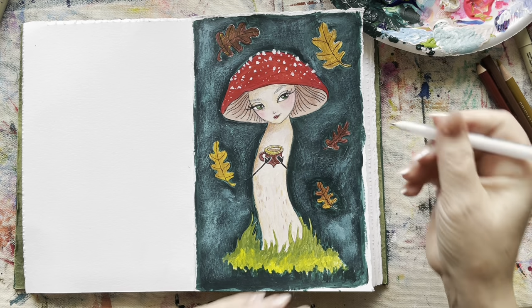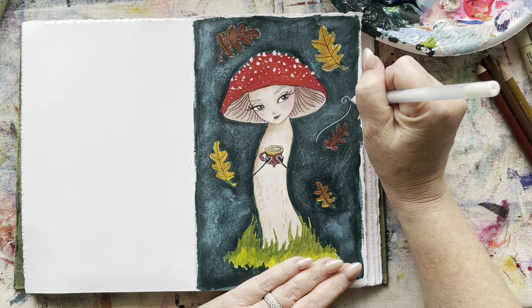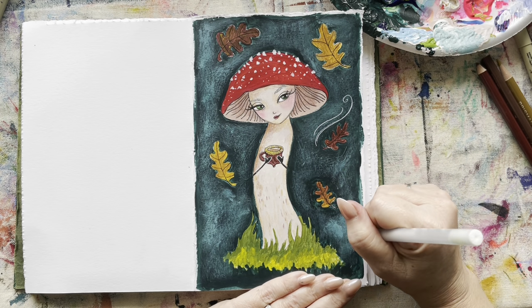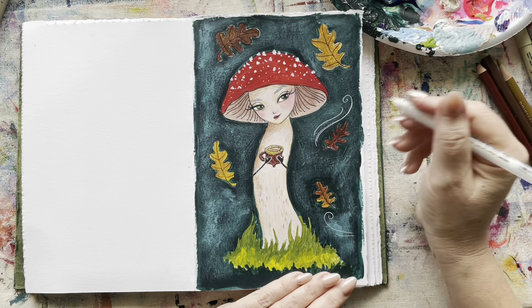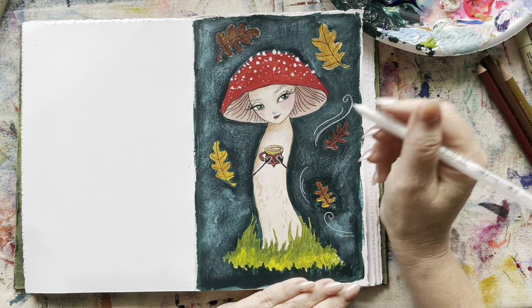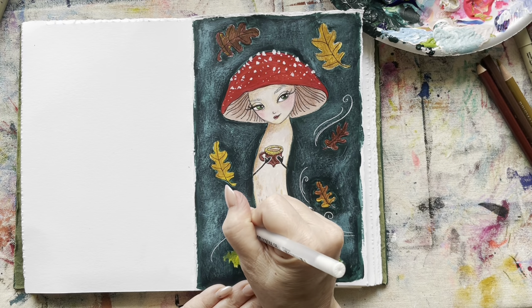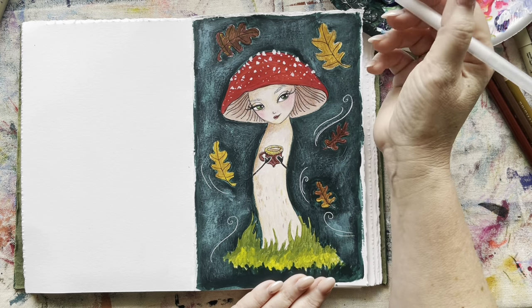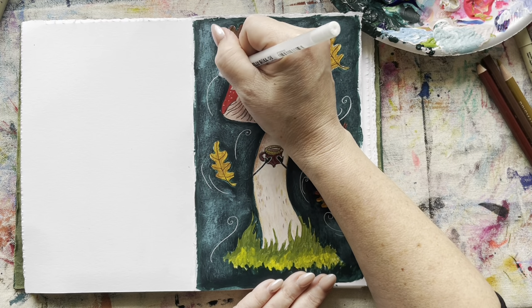Once that's dry, we're gonna take our white jelly roll pen and come back in and draw some swirly lines to represent the wind that's kicking all these leaves up. I'm just going for it. Now, if I make a line and I don't like it, I can actually just wet it a little bit and smear it right off if I catch it pretty quick. But I'm just going for it. And I'm kind of following the direction of each leaf and thinking about how the wind would be moving through to push the leaf that way.